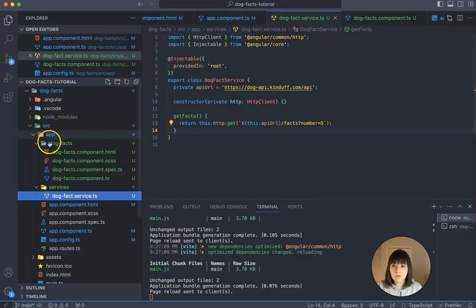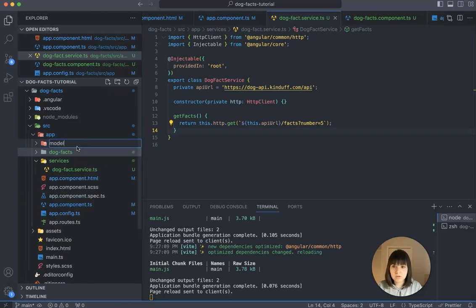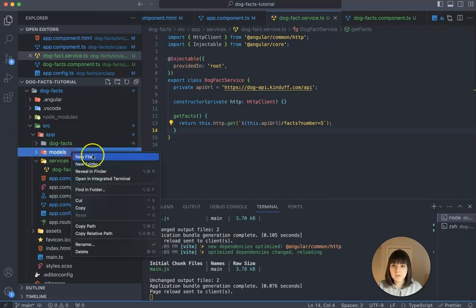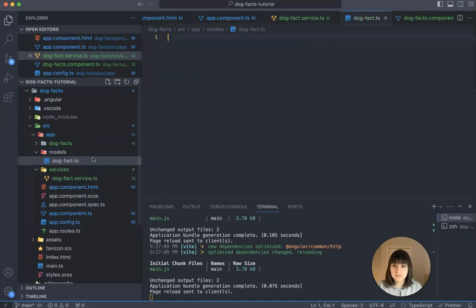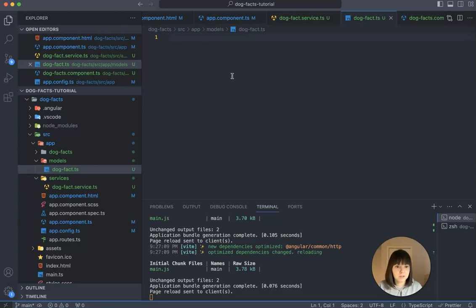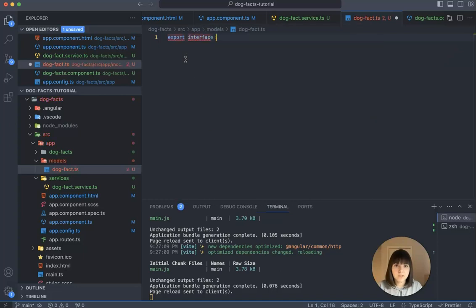We can go back to our application and create a new folder called models, and we can create a new file and call it docfact.ts. And here we can define our data structure. So we do it like this: export interface, and we can call it DocFactResponse.